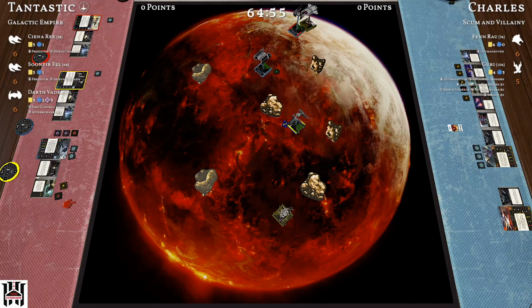All right, so I think the only shot we're going to see here, maybe Guri got a shot in there. I'm not sure. But I think the only shot we're going to see is the Darth Vader shot onto Fenn Rau. That is a guaranteed crit, pretty much. Very interesting. See what we got. So, looks range 3. It might be range 2. Chris better be hoping it's range 2. That's what I would be hoping for, personally. All right. So it's going to be Vader at range 2 into Fenn Rau.